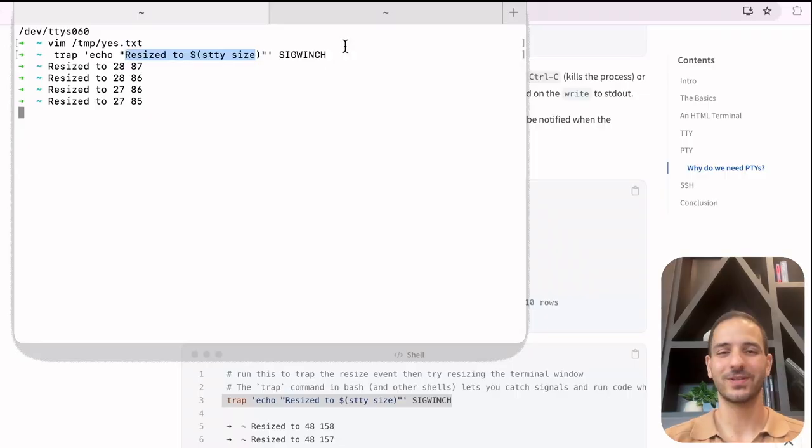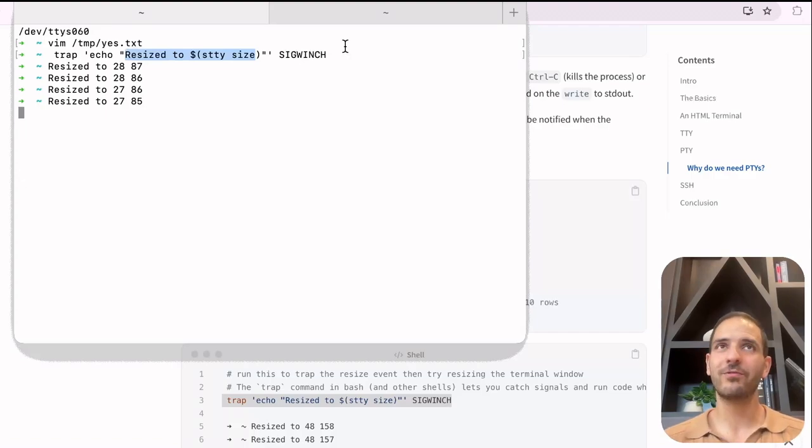The way SSH works, we have an SSH client which connects to a remote machine, a remote server. And on that server, we have an SSH server running. When our SSH client opens a session with the remote server, that remote server is gonna start a pseudo-terminal on that remote machine. Whenever we type something into our SSH client, that traverses the TCP connection to the SSH server and gets forwarded from the SSH server to the process connected to the pseudo terminal. So for that process running on the remote server, it's as if we're connected to it through a terminal, although that is simulated using the pseudo terminal.